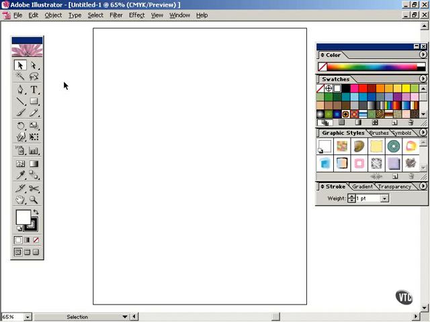An introduction to Adobe Illustrator. I would like to show you the benefits of using Illustrator in an architectural office environment. Before I proceed, I want to make 2 points clear. First, this is simply an overview showing you how to begin using some of the tools and palettes in Illustrator to meet your architectural needs.